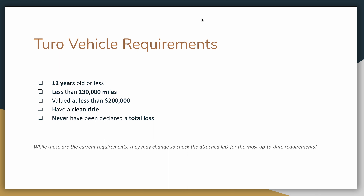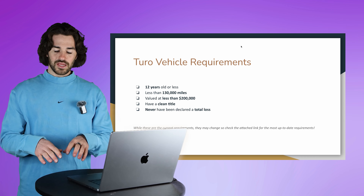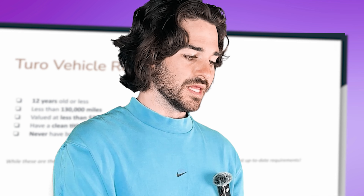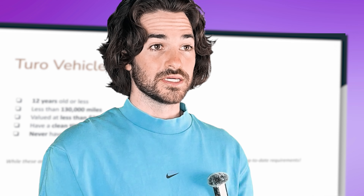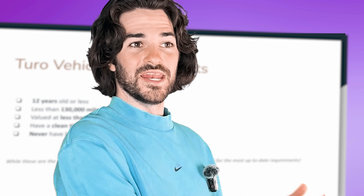Make sure the car has a clean title — not a salvage title nor a branded title. You can tell by looking at the physical title for the vehicle. If you're not completely clear, do a quick Google search for what a clean title looks like in whatever state the car is being bought from, and it'll show you pictures. To be double sure, look up what a salvage or branded title looks like — they may be different colors or even say 'salvage' or 'branded' on the title. Also, sometimes a car can have a clean title but has still been declared a total loss at some point, so make sure it has a clean title with no total loss history.